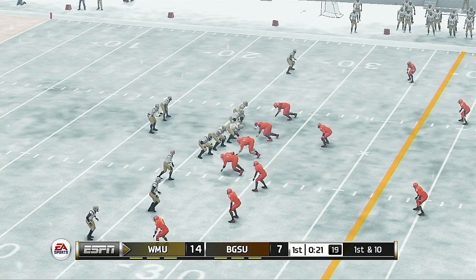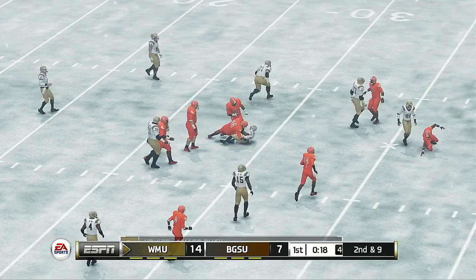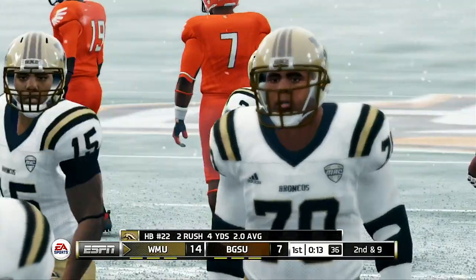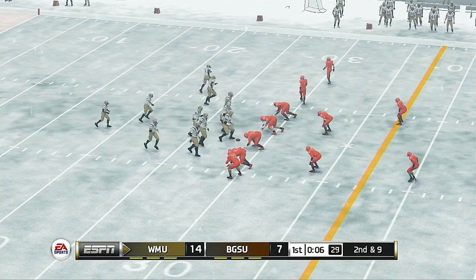Kirk, do you expect the defense to take a different approach here? When this quarterback is on, he is on. It already seems like whatever this defense is trying just isn't working. But maybe if they add just a little bit more pressure, then they might be able to force him into a mistake. Second down and 9 to go.